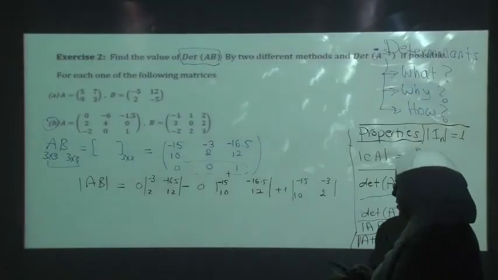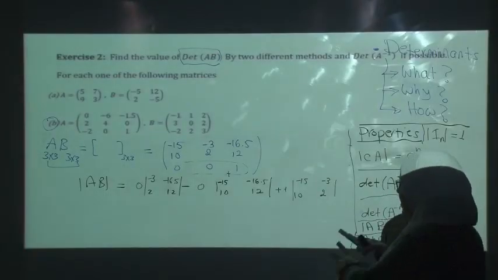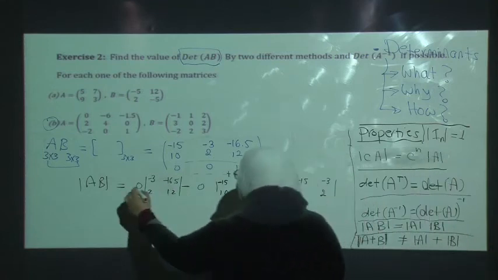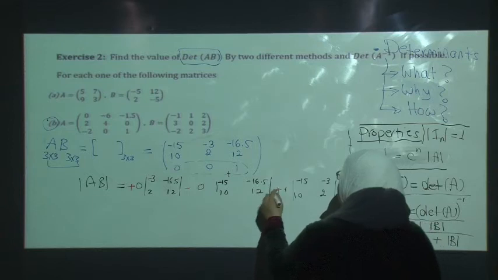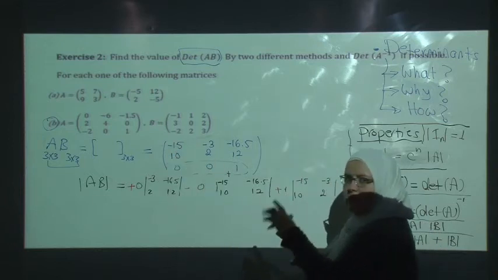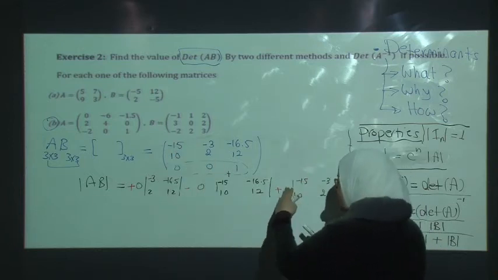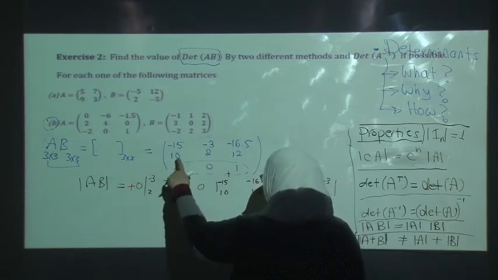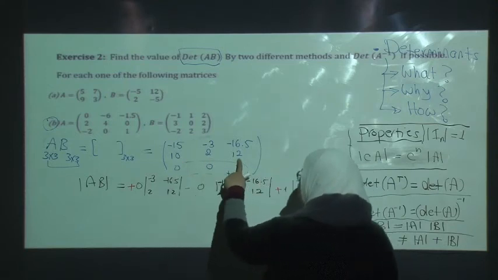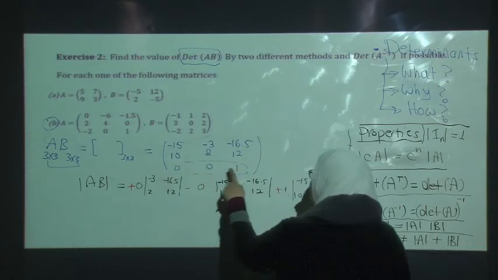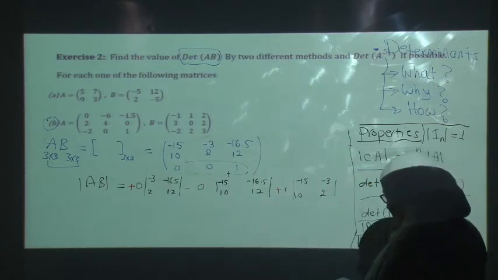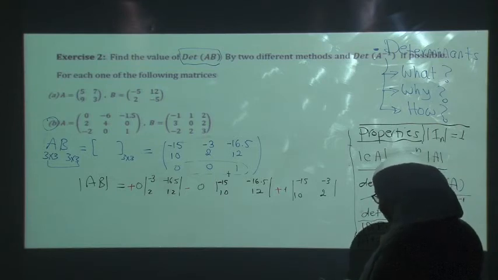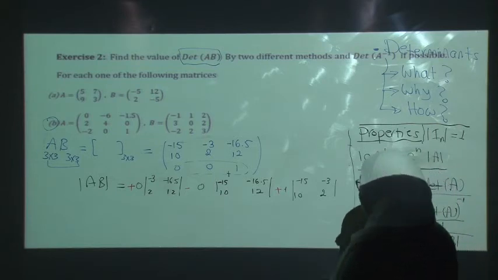Okay. Sorry. We have the sign. Take care of the sign. It's positive, negative, positive, because if you went from the first element, positive, negative, positive, it will be negative, positive, negative, and then positive, negative, positive again. If we calculated the determinant of this product, it will be 0.